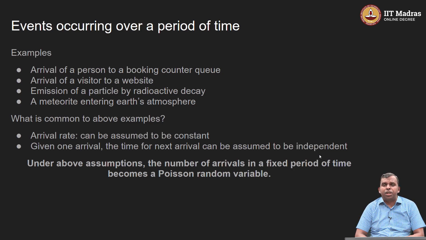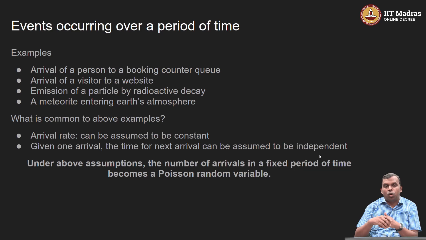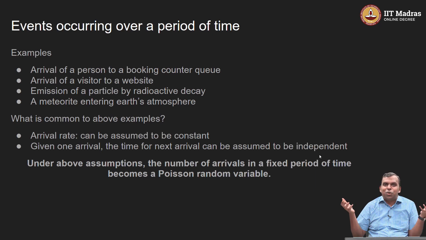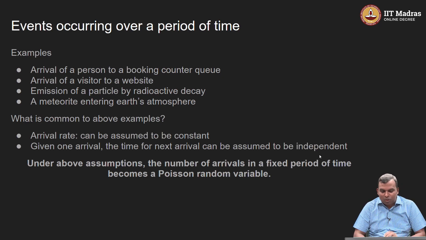Why is the number of arrivals over a period of time important? You may be managing a queue — say you are running a bank — and you have to decide how long the queue could be, or maybe you open another counter if the queue grows too long. So you really want to know, over a certain time, how much the queue can build up. This Poisson random variable is going to show up again and again when you think of queues. You only have to go to the temple at Tirupati nearby to know how complicated a queue can be — maintaining queues in this country is a big problem.